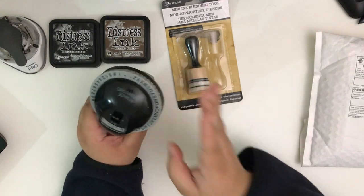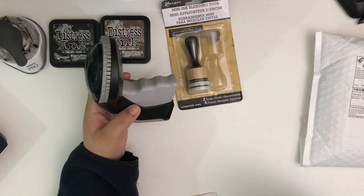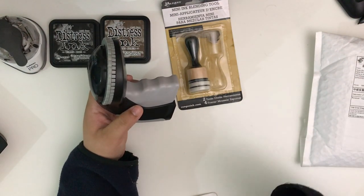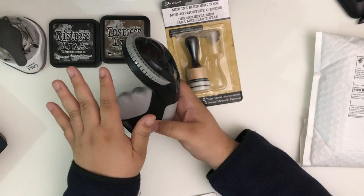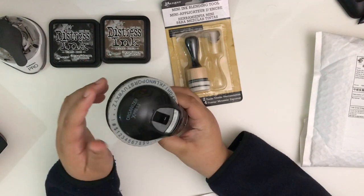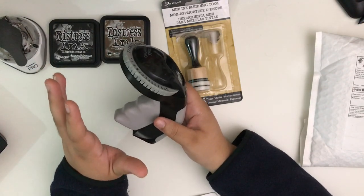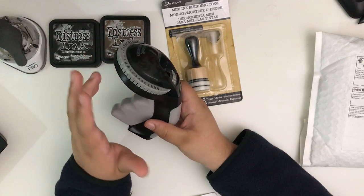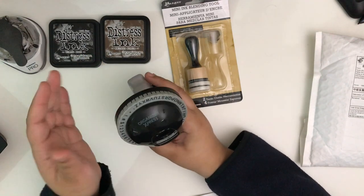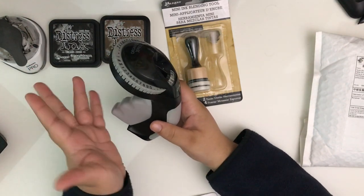And I searched and searched and searched through Amazon, and I finally found it. It was a really good price. It had a lot of reviews and a lot of really bad reviews. But I noticed what the problem was, and when I searched on YouTube, someone had a video saying how to fix your Dymo, whatever this is called, I don't even know.